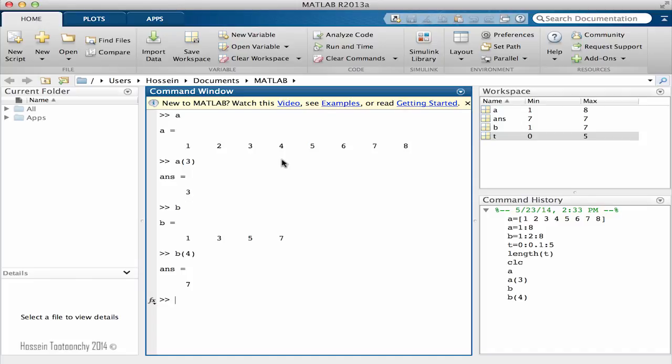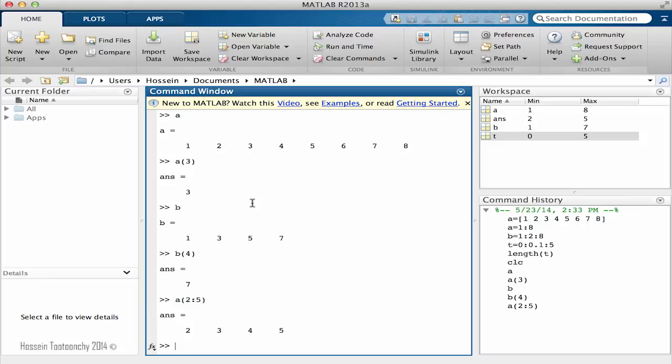But what is interesting to know is that you can extract not a number, but also a portion of the vector. So if I type A equals, now if you tell me I want to extract starting from the second element up to the 5th element, so I can do 2 colon 5. All right, 2 colon 5.